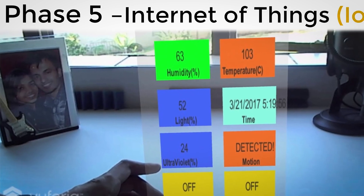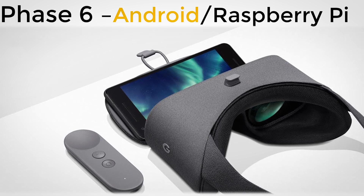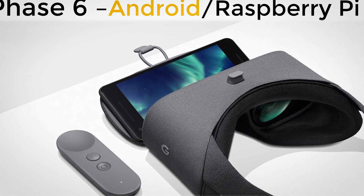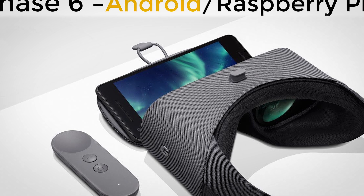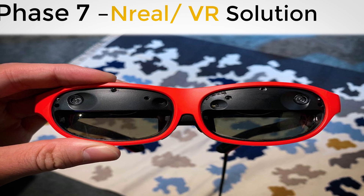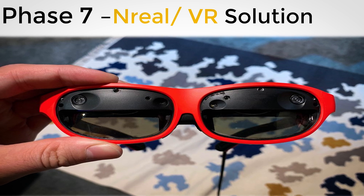Phase 5 is the IoT solution — switching on and off IoT devices and giving us visual feedback on our device if possible. Phase 6 is quite exciting: the Android or Raspberry Pi solution. Having all this power on a gaming PC is really nice, but eventually we need to make it mobile. This may be a challenge since we're dealing with low-powered devices, but we'll investigate fitting all the intelligence from previous phases and see what features work and what may require a compromise. Phase 7 is a VR or Android solution — once we have it running on mobile devices, we can turn it into wearable tech, either using Google Cardboard with a phone or a more elegant form factor using AR glasses.